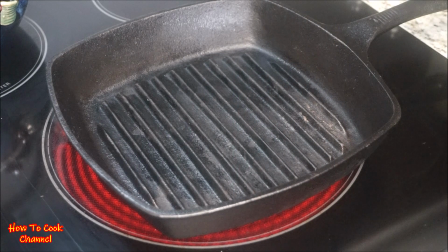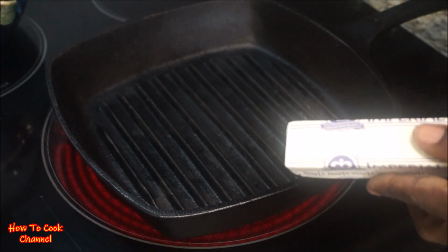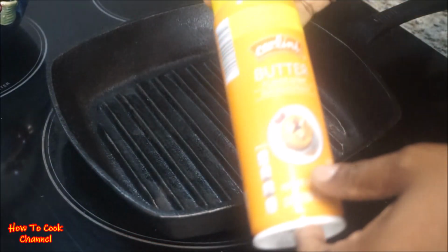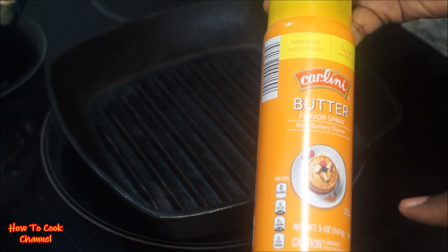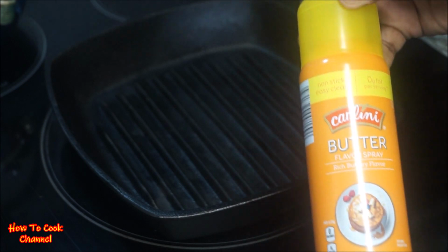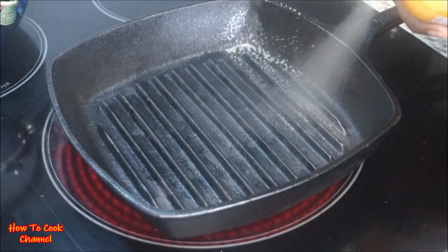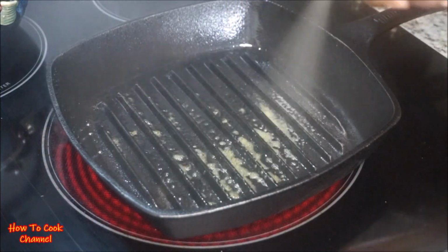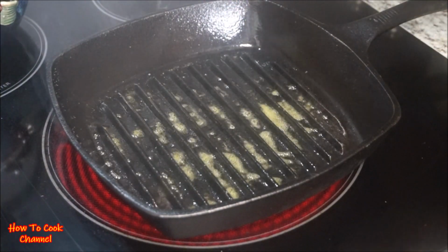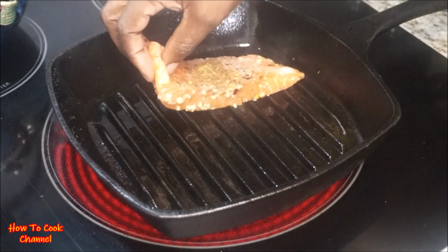Okay, goodies, so now we are going to grill our salmon right on the stove top. Now, you could always use some butter to mellow out the bottom so the salmon doesn't stick. But in this case, I'm gonna go for my non-stick, easy clean butter spray, okay? It's really, really good. So all I'm doing here is just spraying my pan just to make sure that this bad boy never sticks. Then put the salmon steak in.